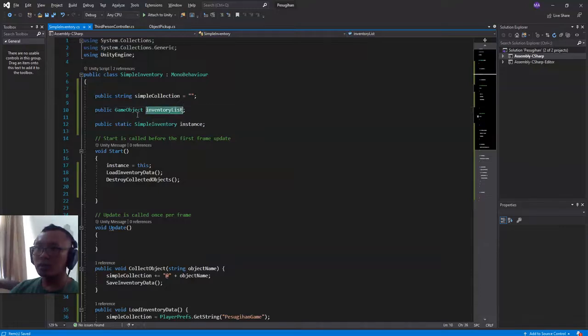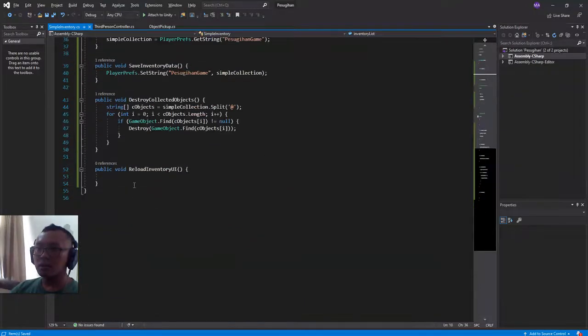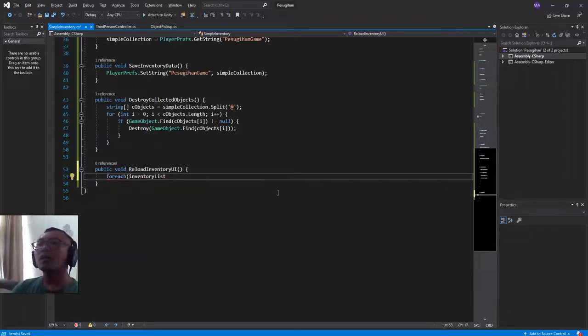Copy this inventory list GameObject variable, foreach item in inventory list dot child.